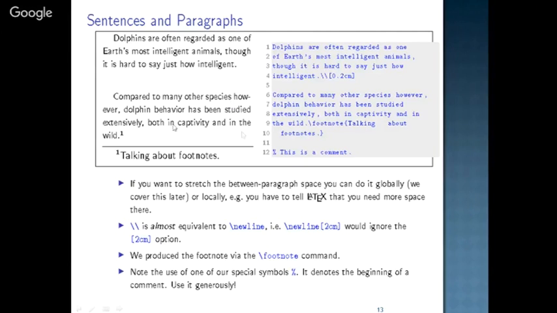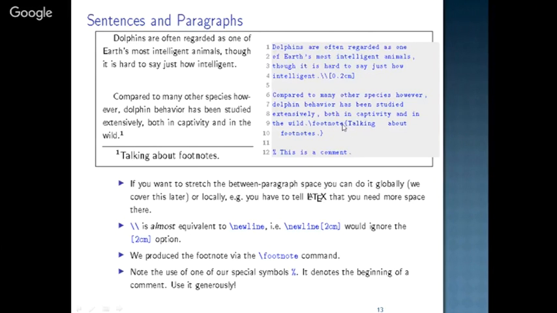Again, here another command in the LaTeX document, in the document environment. Here I have written backslash footnote, then in curly braces, "talking about footnotes." Whenever we are using backslash, it means it's a command. It will not be printed in your document. Here you can see this is the printed document from LaTeX. So here this backslash footnote is not written, but here one appears.